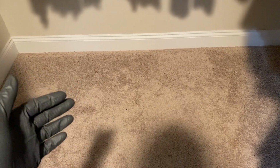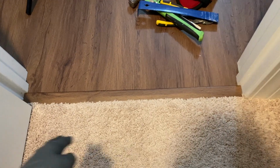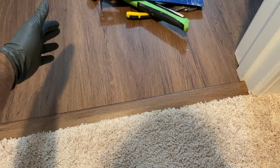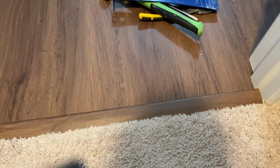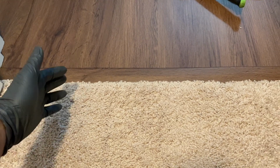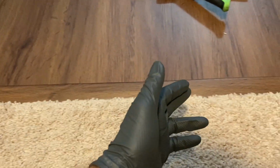But if your whole upstairs is carpeted and you're only going to remove the carpet from one room, you're going to want to start in the doorway where your transition is going to be and cut the carpet along there first, so that way you don't ruin carpet that you want to save out in the hallway or something. And if you have a transition strip like we do here, you're going to want to pull that up so that we don't ruin it, because we're going to use it again afterwards. So with that said, let's go ahead and remove the transition strip.